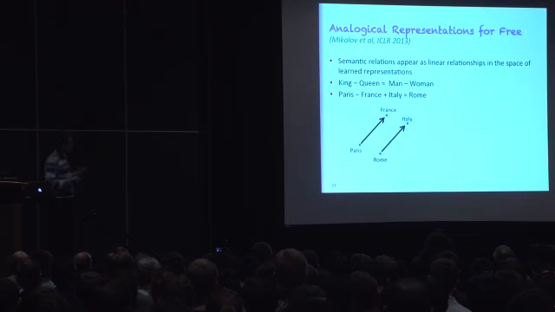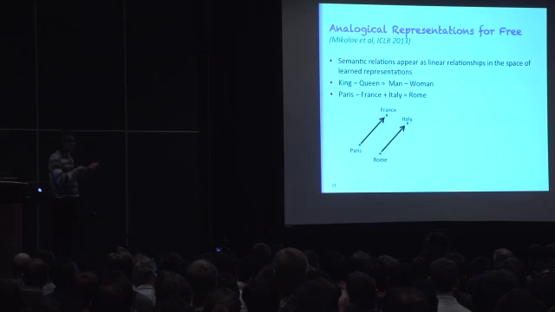So what is going on is that there is a direction in this vector space that corresponds to different semantic attributes like male versus female. And if you think about the representation for king, queen, man, and woman, basically king and queen share all of their attributes except for the male versus female dimension. And so when you subtract one from the other, you only get the male versus female direction. When you apply that same direction to woman, you get man.